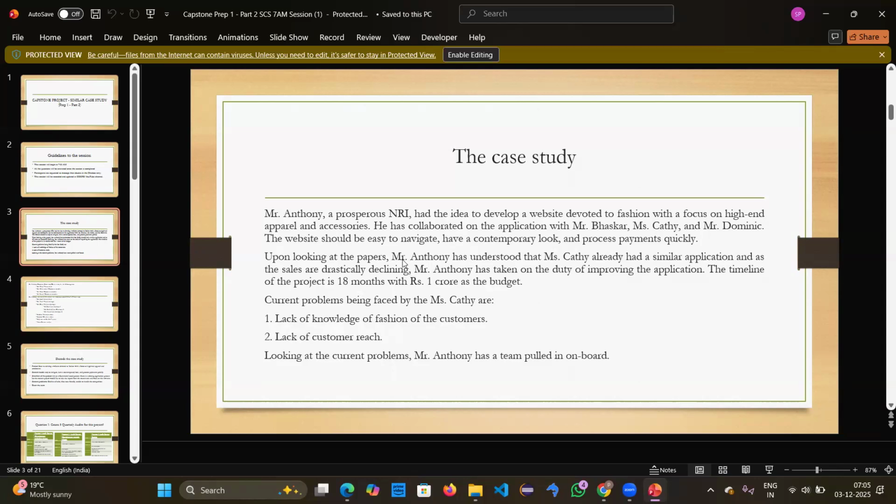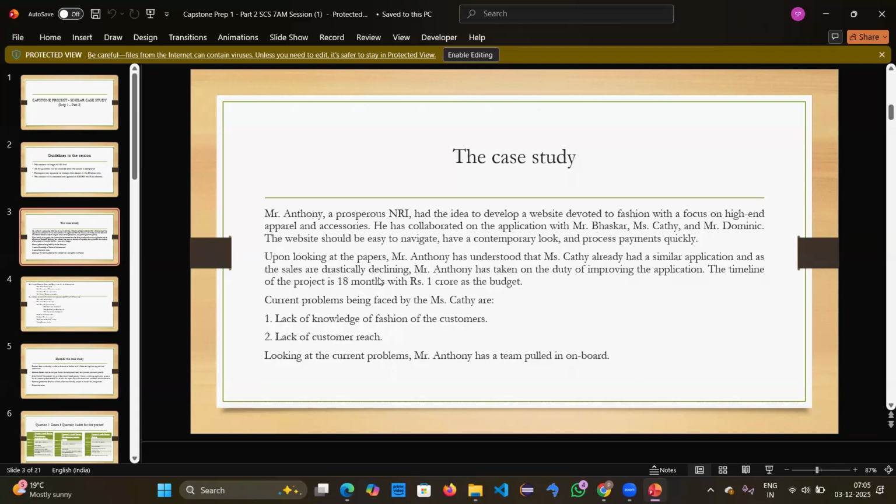At this point, Mr. Anthony has decided to modify that website, including features like easy navigation, a contemporary look, and quick payment processing. We will be including those features in the existing website itself.